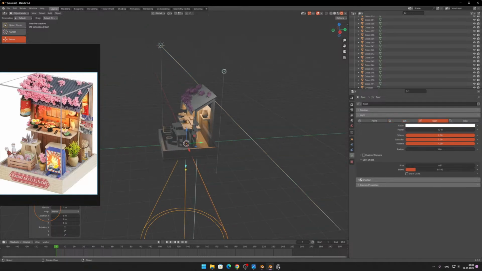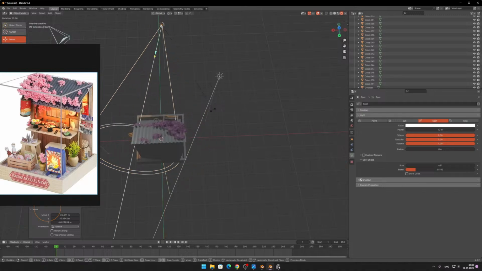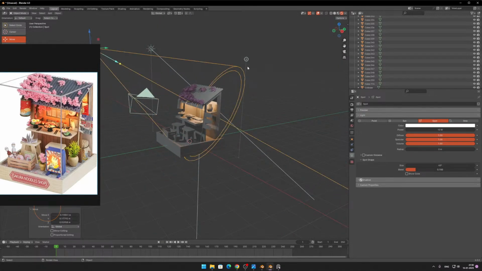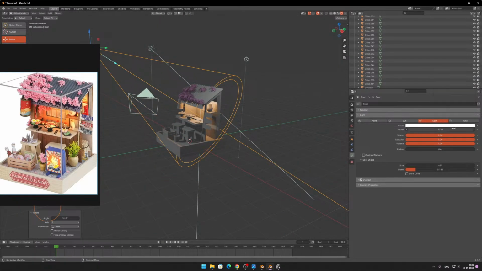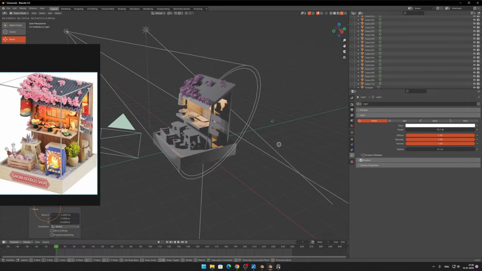We can add a spotlight. There's so many different lighting options, and this is honestly one of my favorite parts, is lighting. So you can just slide it up here. You can do a little moonlight, cold light here. And then this can go behind and create a rim light.